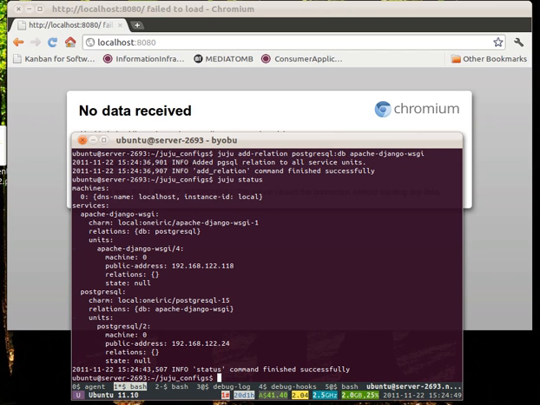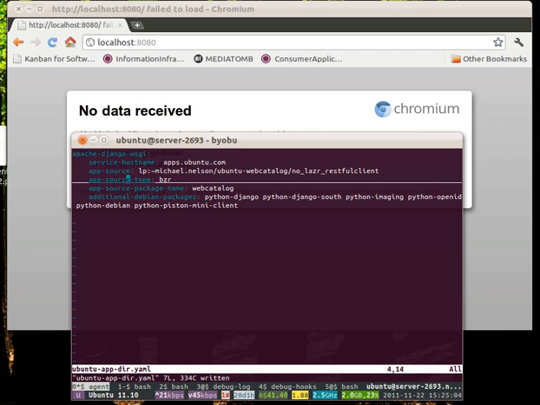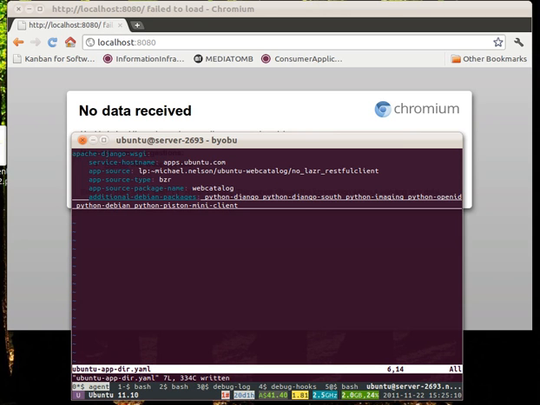So the configuration that I've used is pretty simple. It allows me to specify the service hostname, the source for the Django application or project which I'm wanting to deploy, whether it's bazaar, git, whatever the branch happens to be. Then a few other additional Debian packages is important, because what's actually going to happen is that this Python package will be installed on the system, and obviously we don't want to pip install a whole bunch of requirements from PyPI. So having this additional Debian packages enables me to install all of the requirements using the system distribution instead.